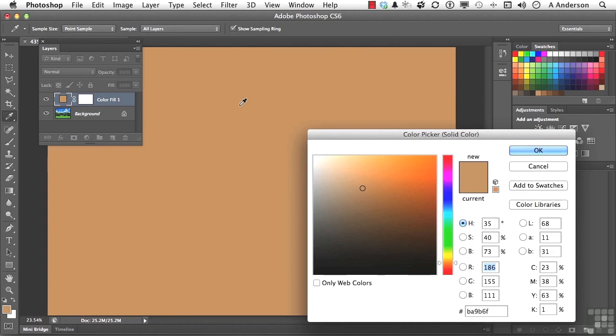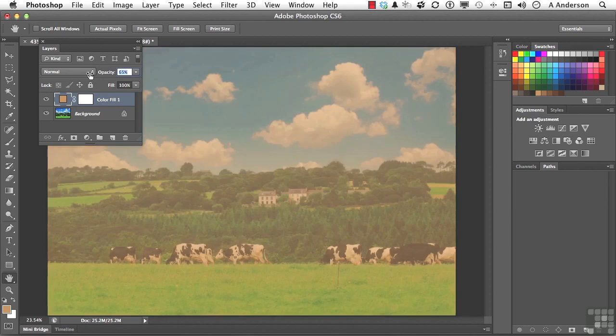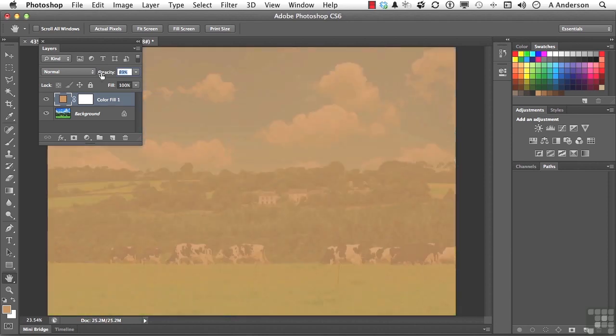You say, well, how did you get this color? Now, here's a trick. If you know you're going to use that adjustment, make sure that your foreground color down here is the color that you want, and that's the color that you're going to get. If you don't like it, you can always change it over here. Let's say we're happy. Let's go ahead and click OK. So we have this solid color. What do we do with it? Well, I suppose we could change the opacity. But if we do that, what it looks like to me is you're looking at the image through a muddy window. It doesn't really look that great. Let's take that back to 100.